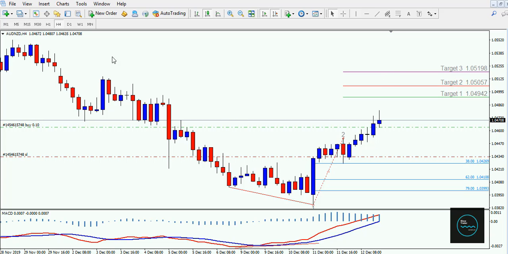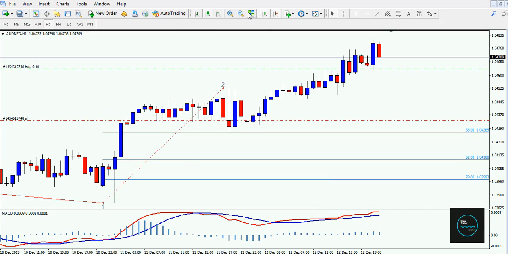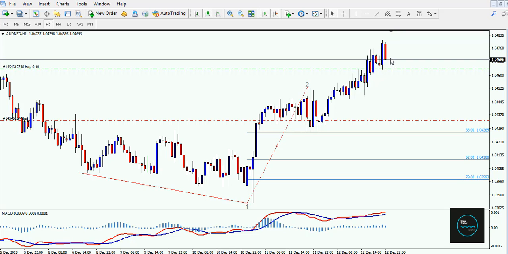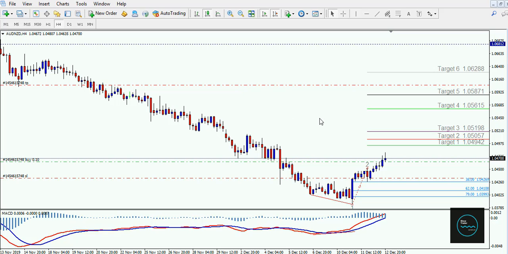So let me just go down to the 1 hour chart and see. So on the 1 hour chart, this is what's going on, and you can see that it's not really as strong as I would want it to be, but I believe that it's going to gain strength. And if it doesn't gain strength by tomorrow, I will just close the trade, okay. But for now, the main thing is that we have our wave bottom situation and the market is pushing up in the third wave. All right, so this trade is definitely going to be a swing trade or a position trade, because definitely if I can hang on, then it will go into next week.